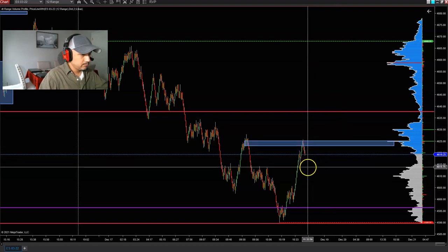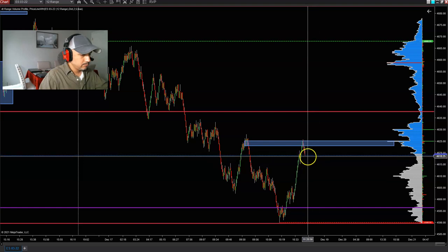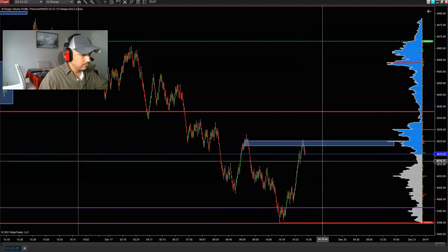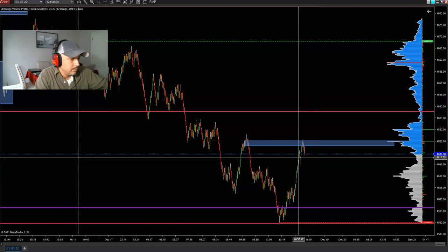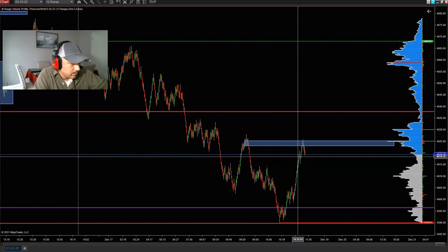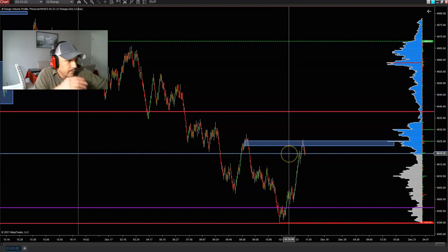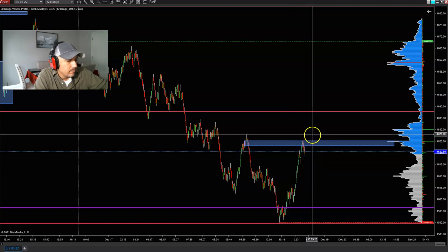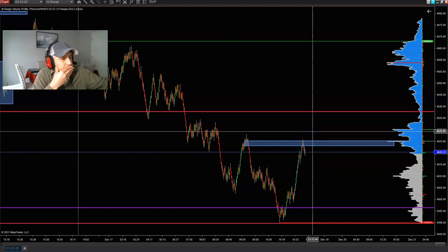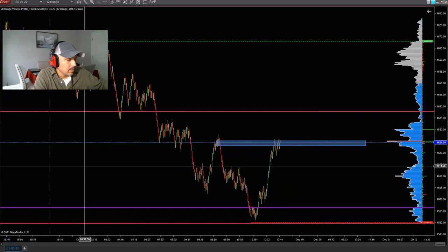Now, what can happen here, this area here, is we're in a low volume area. Price could break below here. So we'll see what happens. Price is going to have to break through this area if it wants to push lower. So basically what price is doing now is just pulling back after being bearish.